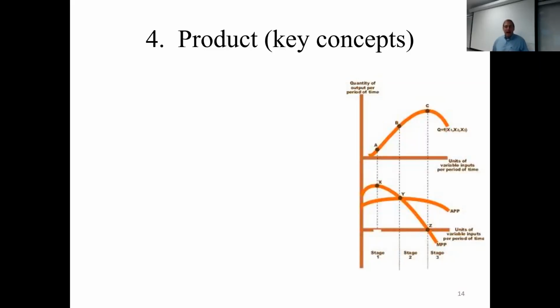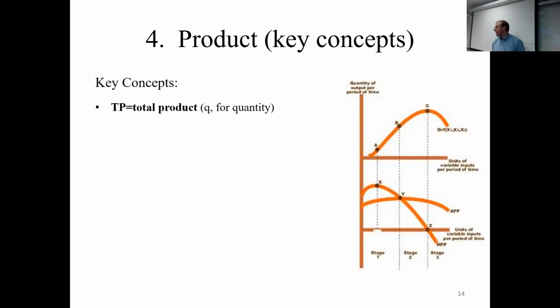Okay, so I have a fun graph for you guys here. It's a little complicated, but I'm gonna break it down for you because it's actually really simple. On the top, we have total product, and this is a representative case, since every company is slightly different. Then on the bottom curve, we've got marginal product and average product. That's the big picture. I'm now gonna step back and break things down for you.